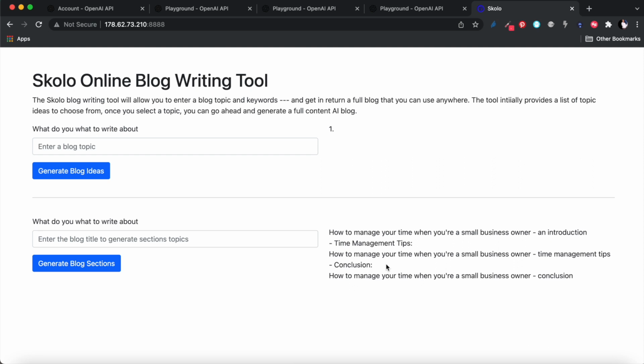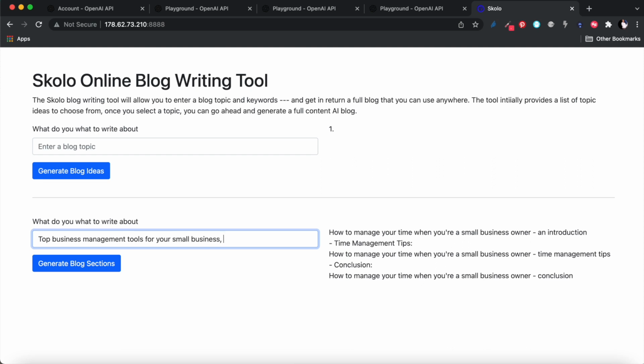And then, okay, top business management tools for your business.